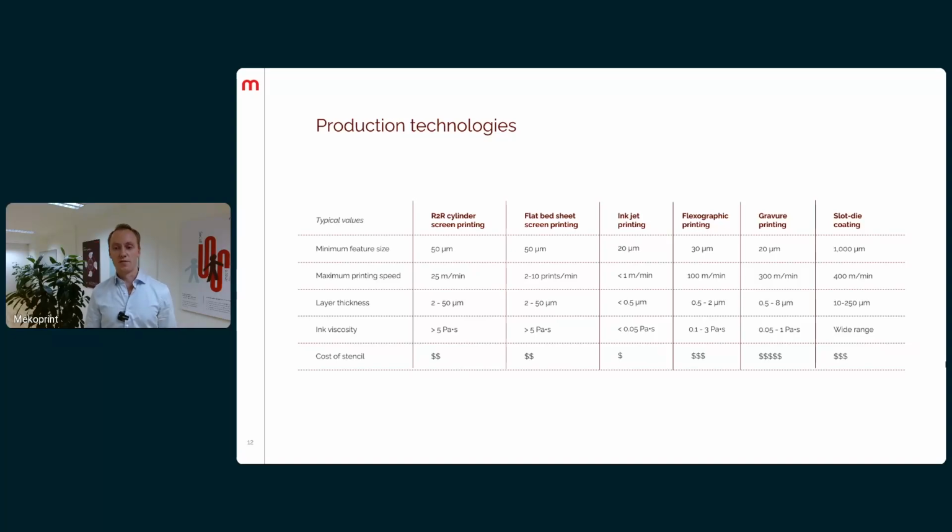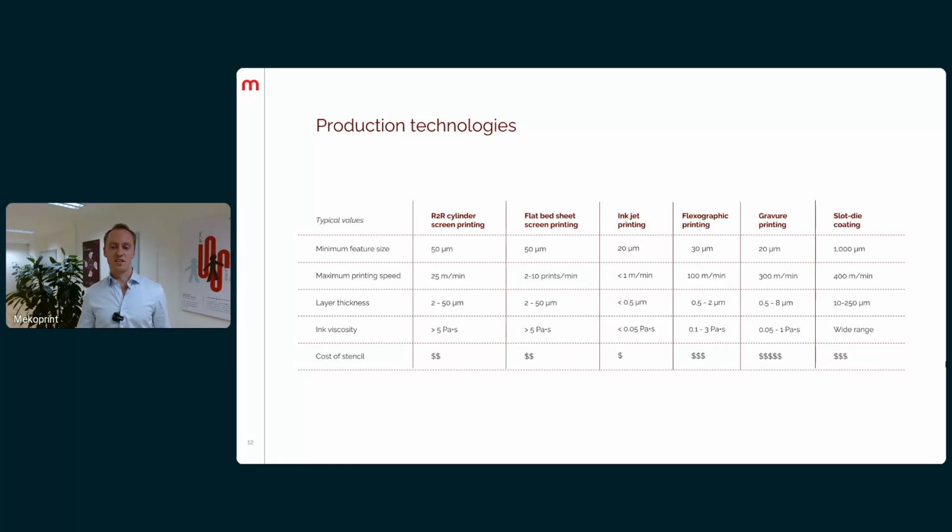Then as the final feature, we've put in the cost of stencil, and here we define the stencil as the material that transfers your design to the substrate. So this can influence the cost of getting started, and it will influence how easy it is to make changes along the way to your design. So for inkjet printing, this is a digital file, whereas for flexographic printing, it's a flexible printing plate made of rubber or polymer, and then it requires engraving a metallic cylinder for gravure printing. So it's quite different how it is to set up these productions.